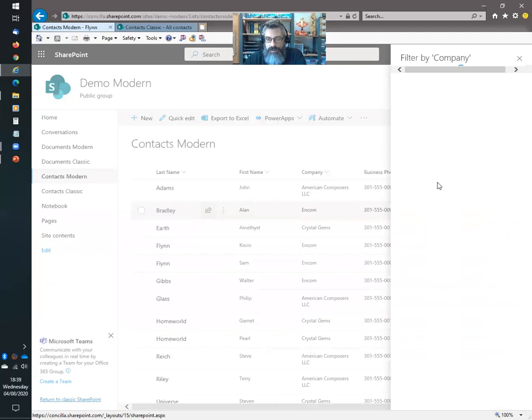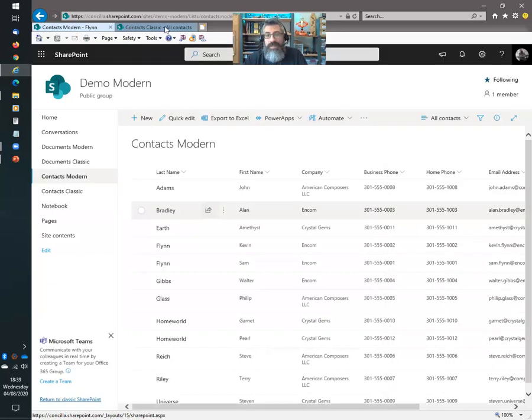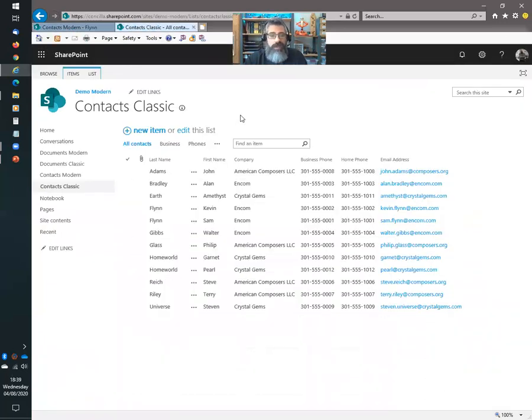And that seems to really be chugging along today. All right, well, what should happen here, I don't feel like waiting for it, is a list of all the options, and then I pick what I want, and then it filters. I do not know why that's not loading. All right, well, let's come over here to see a similar thing in Classic.